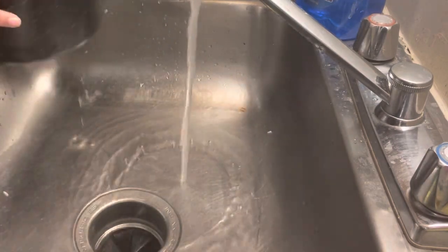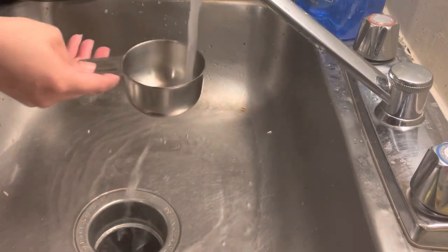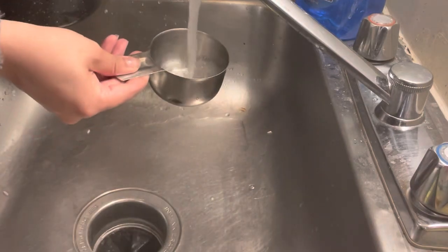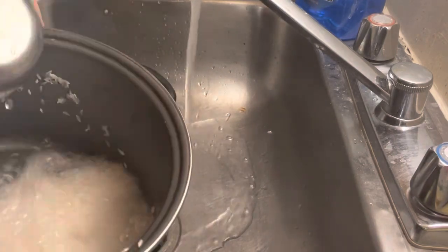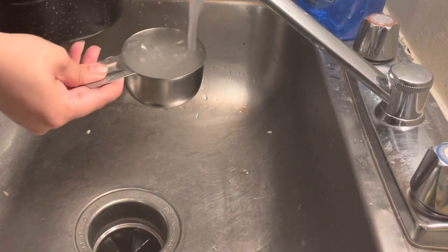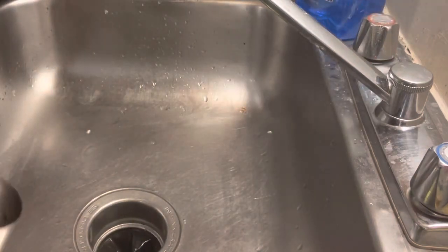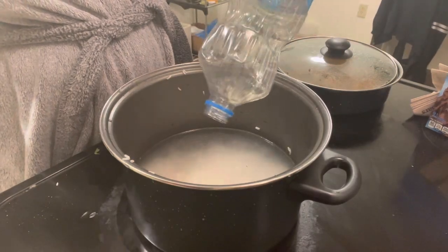I went and I put my rice on the side after I washed it out, and now I'm going to go ahead and add my 3 cups of water. Yes, I measure my water because with rice you don't want to guess. I don't care how good of a chef you are, with rice you never want to guess. To make the perfect rice, especially for beginners, make sure that you're measuring your water, because if you don't, it'll be too sticky or it will be too wet, and you don't want that, or mushy rice, and no one likes mushy rice.